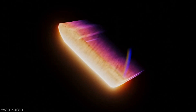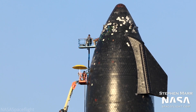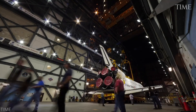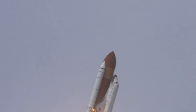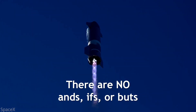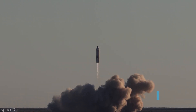Most reusable spacecraft have been smaller vehicles or a massive and expensive project like the Space Shuttle, and they're not entirely reusable — either retired after just a few launches or losing material every time they launch. So what exactly makes Starship fully reusable? The first aspect is that every part of Starship can be used more than once, obviously excluding the fuel. Even the Space Shuttle, the usual comparison to Starship, isn't entirely reusable — NASA expected to lose an external fuel tank every launch. With Starship, every part is to be reusable, supposedly up to 2,000 times.